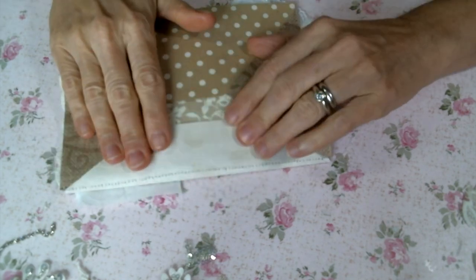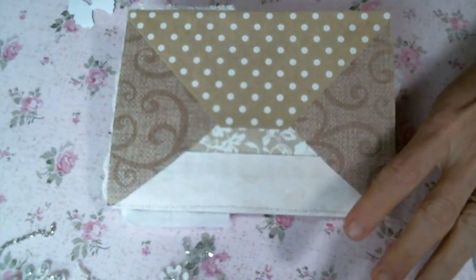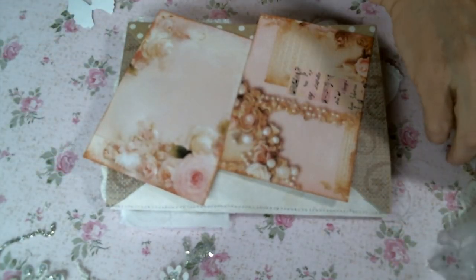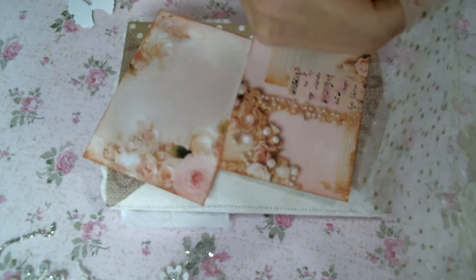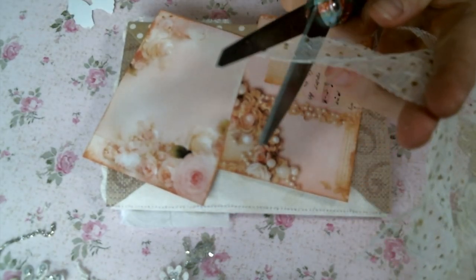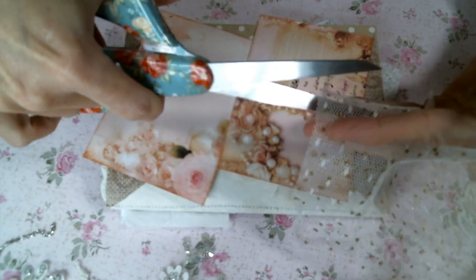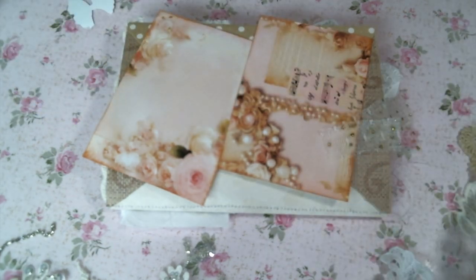So I decided to glue that down because that flap was kind of making me crazy. And now I'm going to use some more of that snippety snip lace to decorate. And I'm going to put these postcards in this envelope. So I wanted to make little pull tabs for the end so it'd be easier to get them in and out of the envelope. And I'm going to use this gorgeous gold polka dot tool that I got in my kit from Doreen, that I used in the front of the book to make the pockets on that book paper. I just love it. So I'm gonna use these to make little pull tabs.